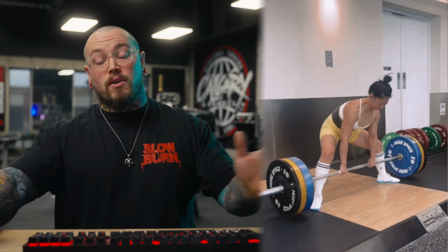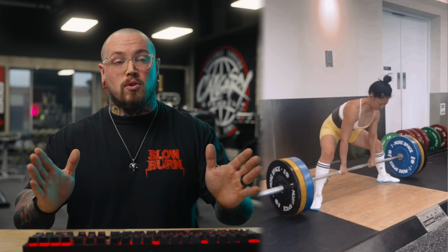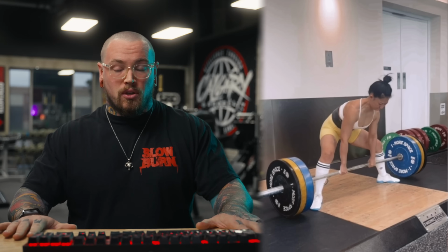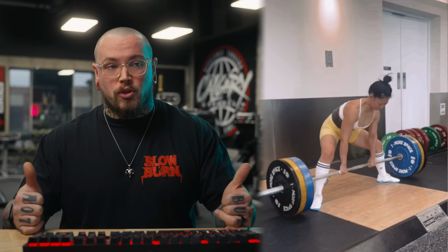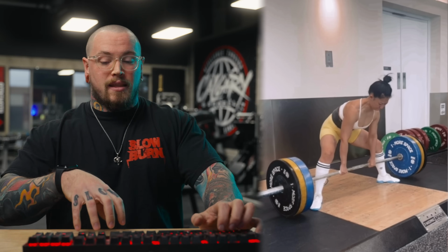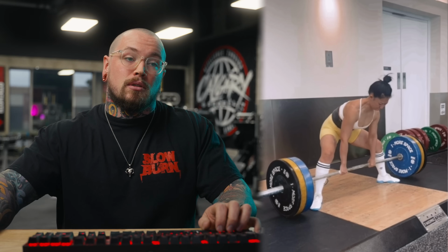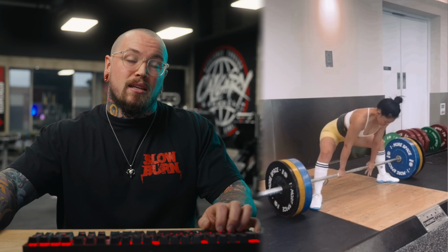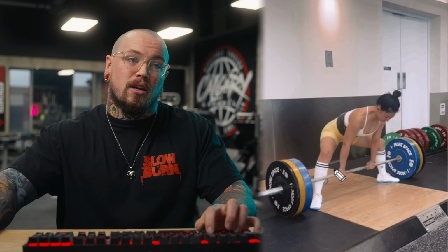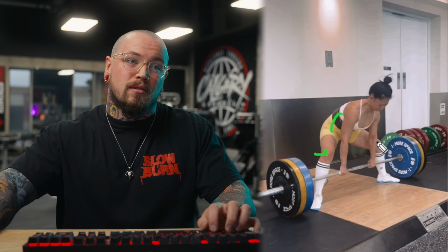So let those knees track a little more inwards, in kind of the same direction as the toes, as opposed to really overly forcing the knees out. It's an old cue to really push your knees out, really drive your hips into the bar. And I think in a lot of cases that gets overdone and ends up causing lifters this exact problem. We're not able to maintain any hip or lower back position off the floor. We're in a pretty decent position here, right? But as soon as we pull, boom, we lose all that position, knees cave in.